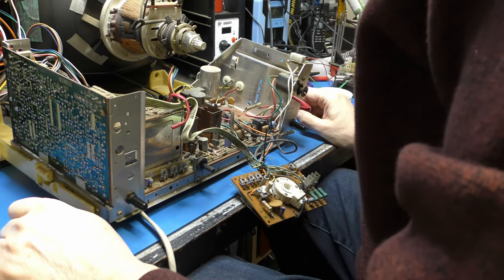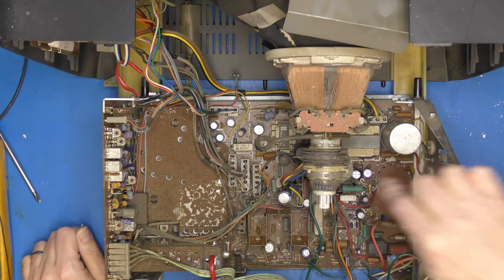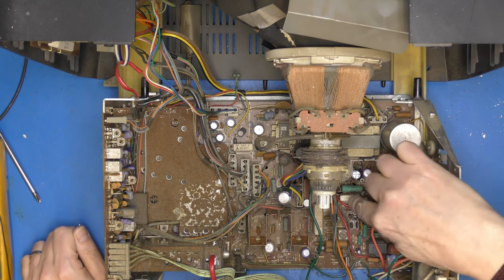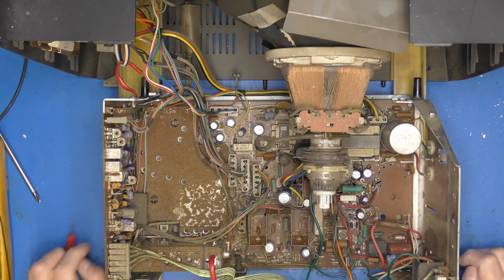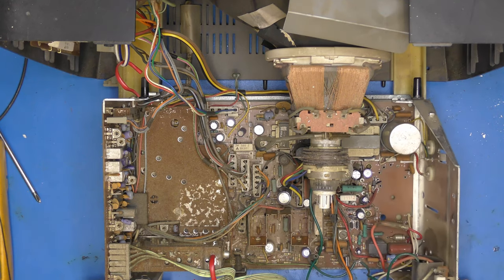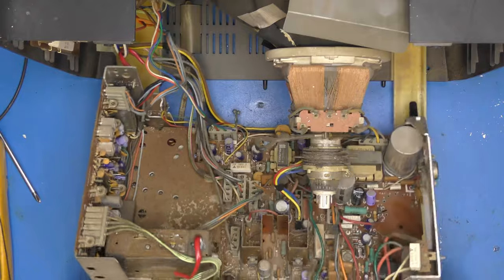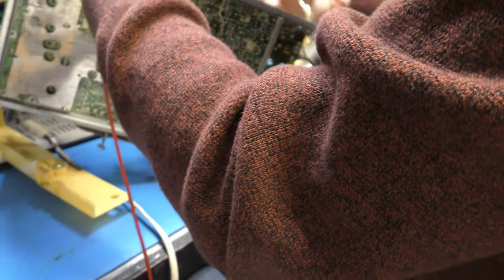Right, back at the chassis. I've just confirmed all the diodes in that sort of area aren't short. And there is one hidden underneath that resistor that was getting very hot. I just want to confirm what that resistor actually does. It's also not marked up. TP9 is next to it. But I just want to see what that feeds, because it might give us a bit of a clue, perhaps.